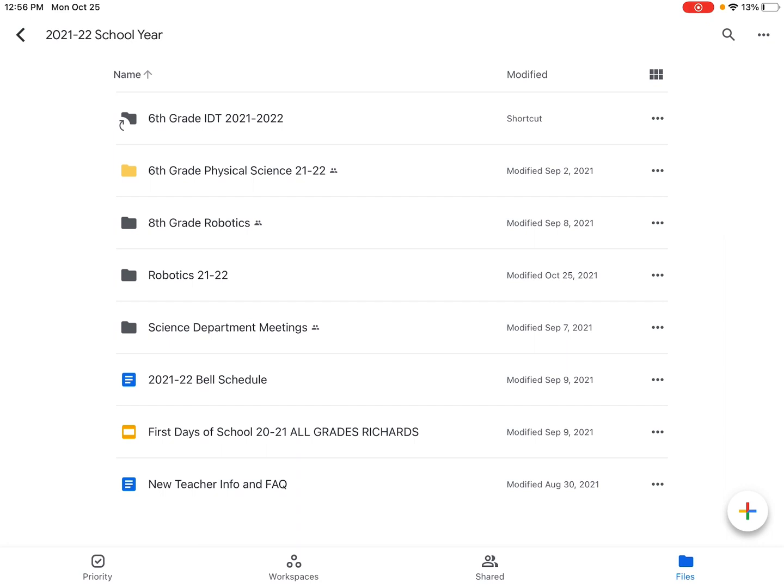The reason I do that is because sometimes I might not put something in the right spot, or I want to find it quickly, or I have multiples of a document, like the same sort of document every year. An example would be class schedule. You might have a document called class schedule and it's titled the same thing every year, and the only difference is the year at the end. So it'd be class schedule 2021, 22 or whatever.